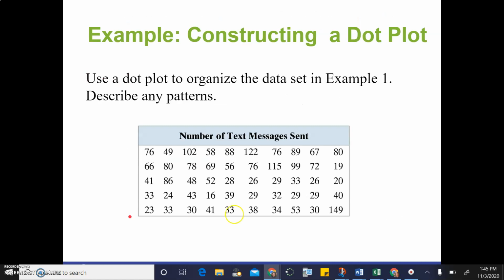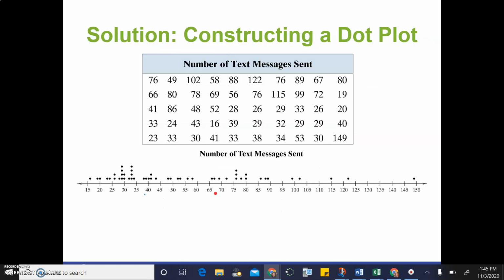And so here's an example where they got all their answers that we just did a minute ago, exact same answers from the text messages, but a different way to organize the data. Instead of having the stem and leaf, they write down all the answers. So the smallest number was 16, so we're going from 15, and the biggest number is 149, so we're up to 150. And then you just put a dot everywhere you see an answer. Because there's so many, it's kind of hard to tell, right, exactly what this one represents.